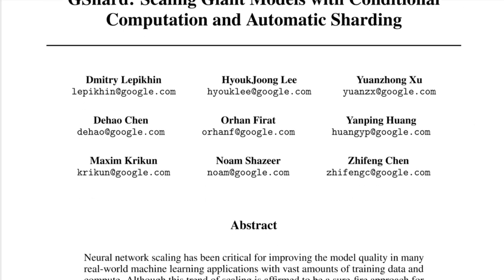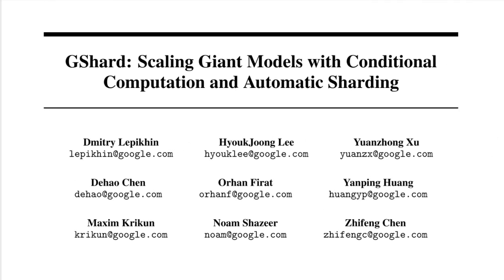Of Google. And this paper basically tells the story of how they built this 600 billion parameter model, how they actually attempted to build a model that had a trillion parameters, but just didn't manage to quite train it. And this is all using this system called GShard. I haven't actually seen the code out for GShard yet, but I'm going to maybe assume that this is something that they're going to release at some point. Who knows? Or maybe I just haven't seen it yet. So this is basically describing a system on how to train these giant models.